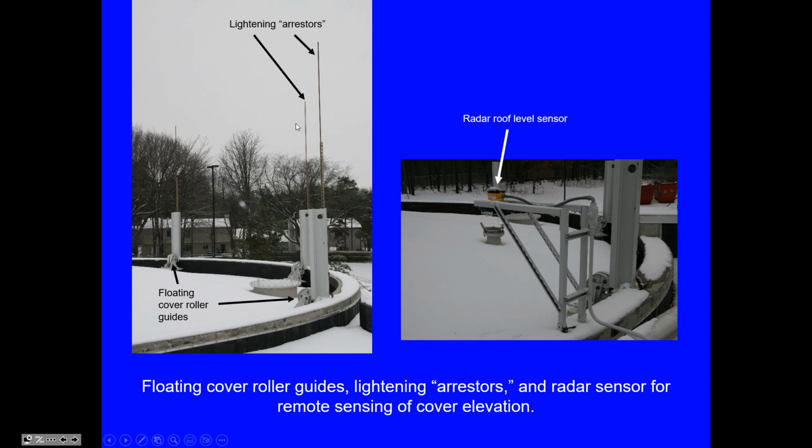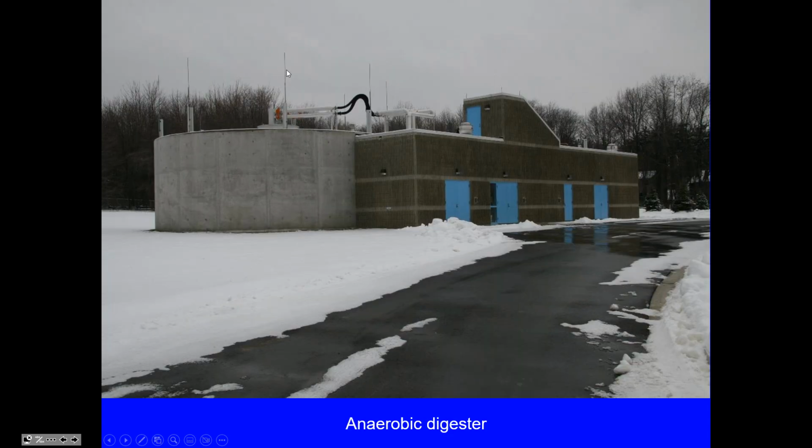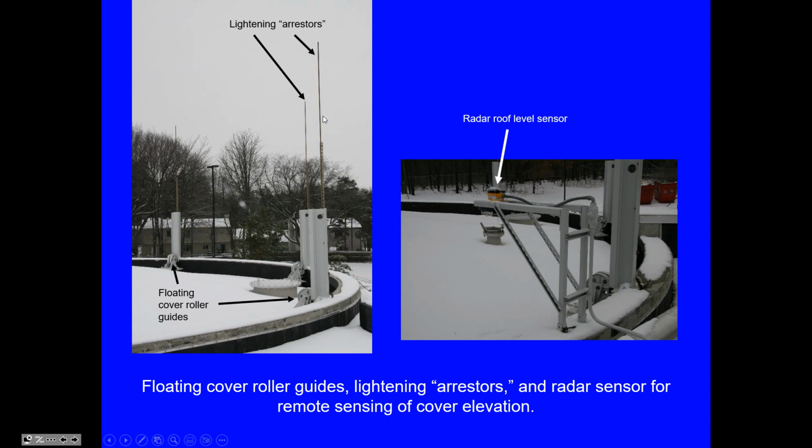Lightning arresters, if we wondered from this earlier slide what all of these wires sticking up are, I guess that would be bad if the whole thing got struck by lightning, because we've got a flammable gas that's been collected. So those are lightning arresters, and there's also a sensor that's sending data out to the operator of the roof level. So it's just measuring the distance between the roof and some arm that's hanging over it, and it's probably like an ultrasonic sensor that's just reporting back the distance between the two objects.